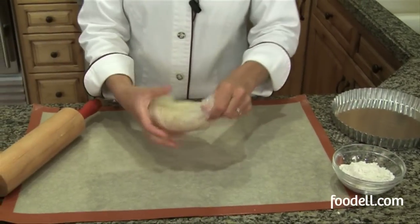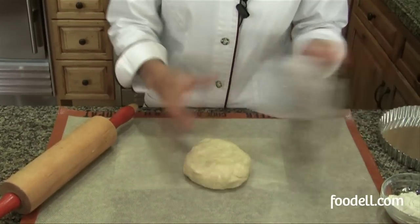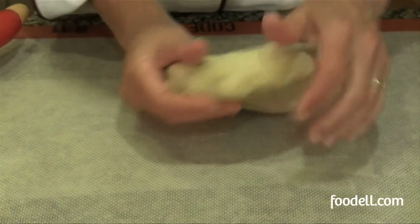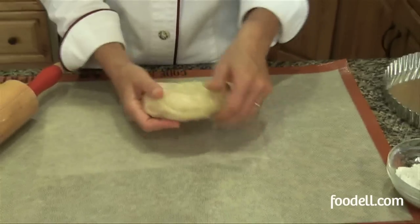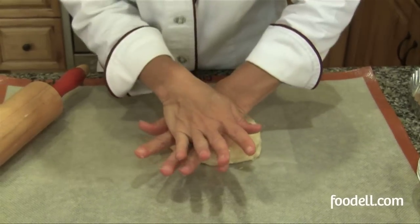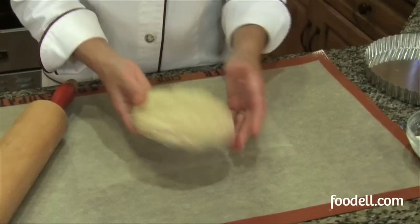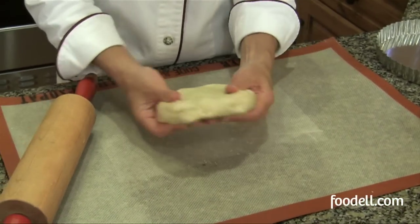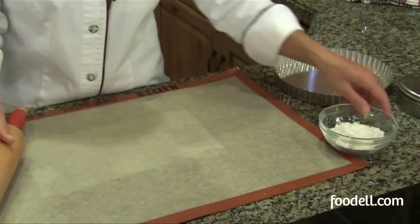First of all, when you get your pastry out of the refrigerator, if you've had it frozen, it's thawed by now. Work it with your hands a little bit just to warm it up and soften it so it's easier to roll. You don't want to get it too warm because pastry wants to stay cold so that the butter that we've worked so hard to incorporate into the flour stays nice and hard. Now that I think it's very ready to roll, it's nice and soft on the inside, it won't give me much trouble, I'm going to use flour to cover my board and my rolling pin.